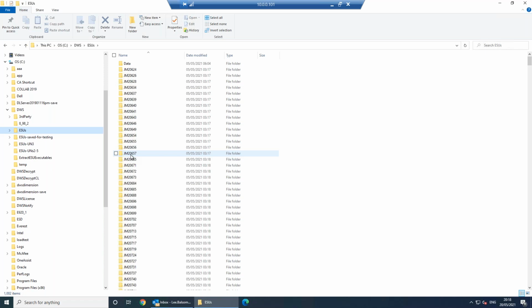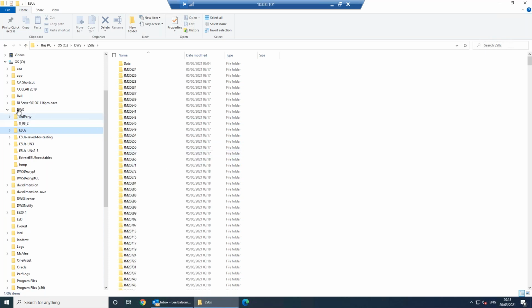As I said earlier, we need to be able to compare what's in the ESUs versus what's in your pristine environment to know exactly what's changing. What we do get you to do though is expand those ESUs. We have a little expander utility, which again, I'm not going to cover in any sort of detail here, but that expander utility basically opens those ESUs and puts their content into this ESUs folder. So now we have a set of ESUs that we want to extract and have analyzed.